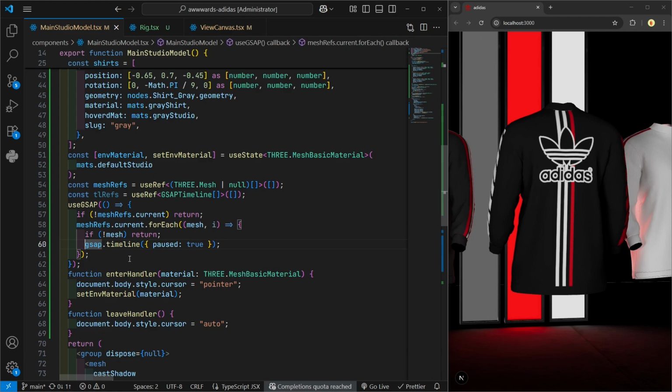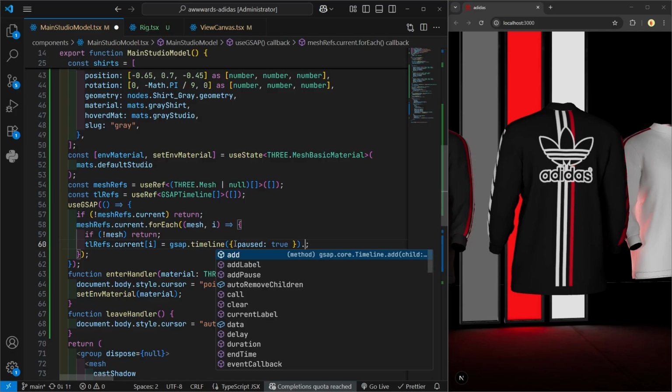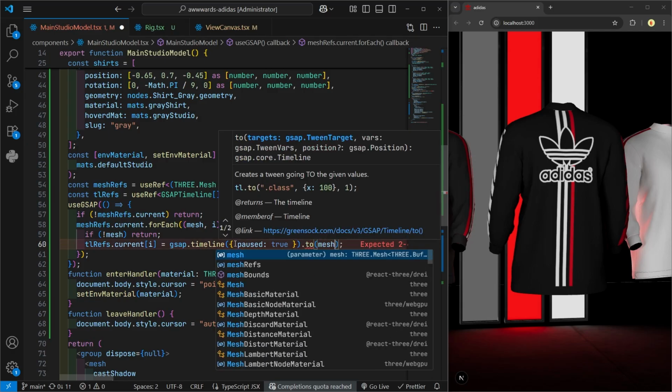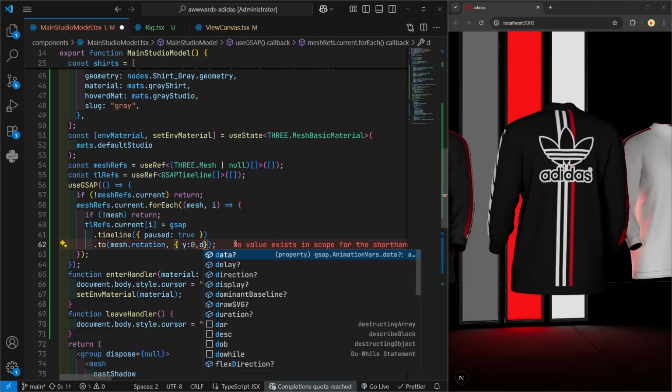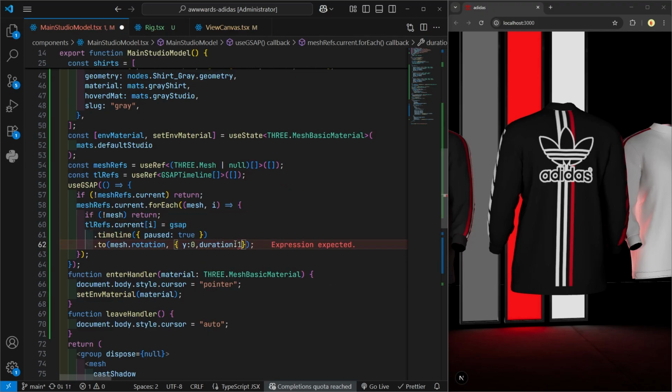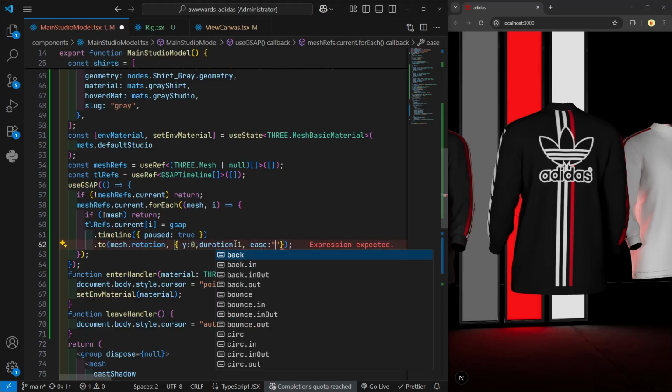All right, now let's copy this timeline ref, and then let's say tlRef.current with this index equals to this gsap.timeline. And let's create that animation by saying timeline.to mesh.rotation. And then we're going to set the Y to 0 with the duration of 1 second and with ease of power1.inOut.